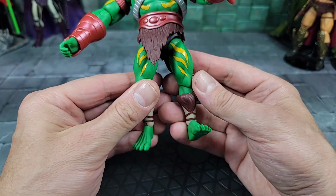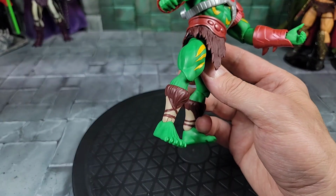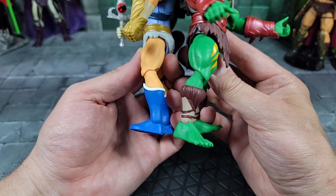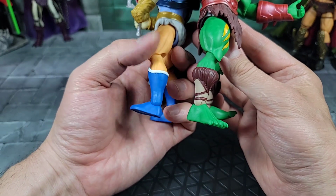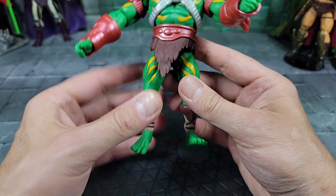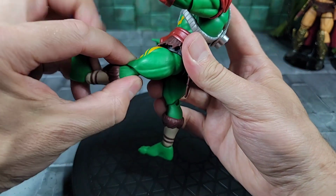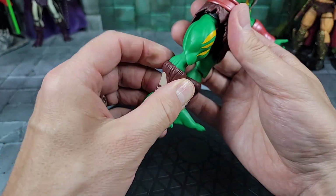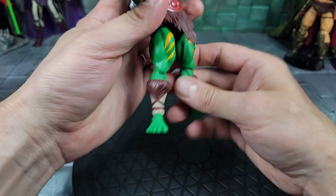So dropping down to the legs. Now, another all-new style, I want to say another type of new leg, but before, let me bring in Lino for a second. Yep, so it's totally different from Lino. See, that's a lot larger. It's almost the same length, but Lino's very small, and this one's larger, so it's different. As far as the articulation with these legs, go all the way out with a split, kick forward, go back, bend at the knee, spin at the knee. All right, other legs are all the same. Forward, back, spin at the knee, all that good stuff.